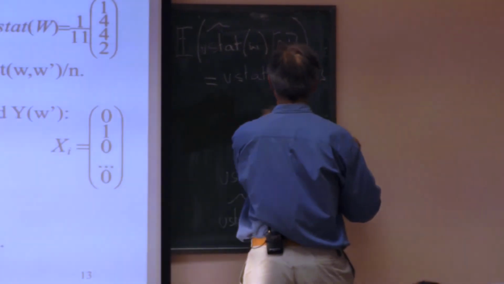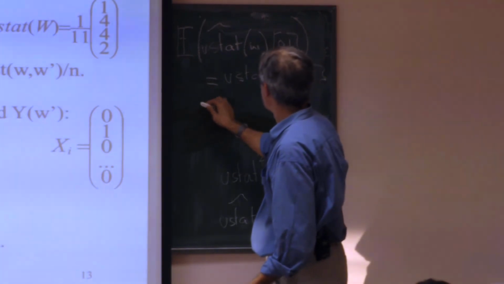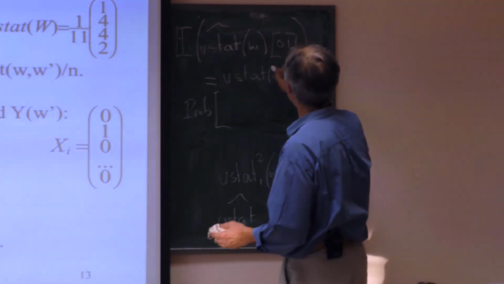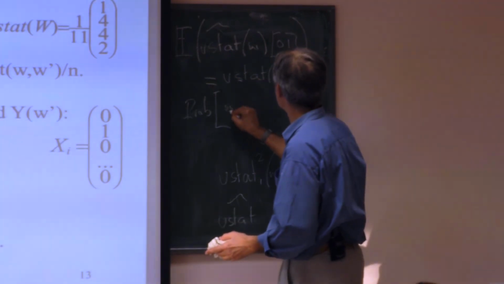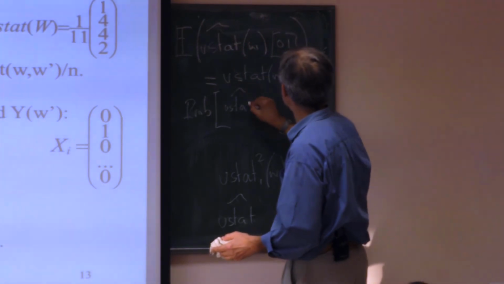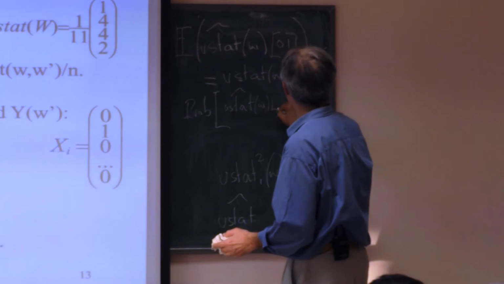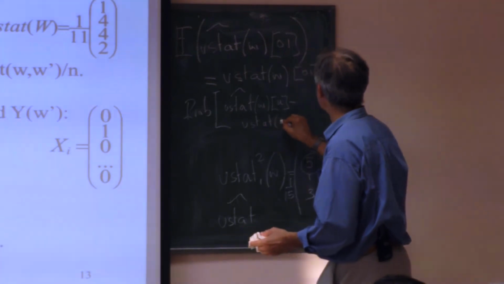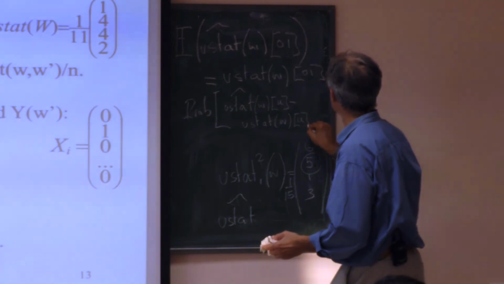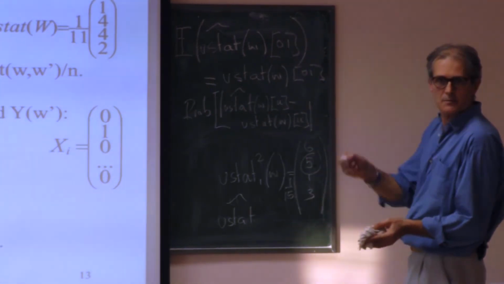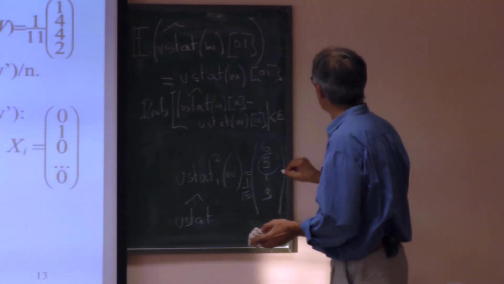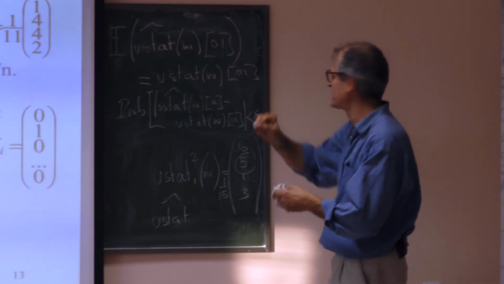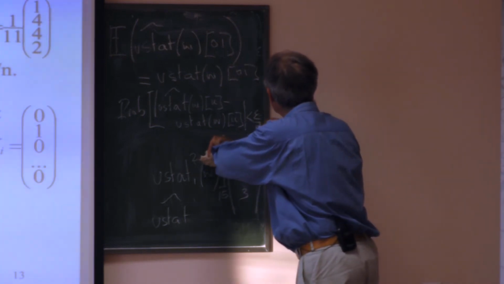Okay, so the Chernoff bound is going to give you the fact that the probability that this variable, so the probability that U-stat hat of W on a certain component u, say, minus U-stat, so minus its mean, so the probability that this is small, and maybe epsilon divided by actually the size here, because after that I'm going to make a sum of errors. So the size is 2 to the k on a binary alphabet.